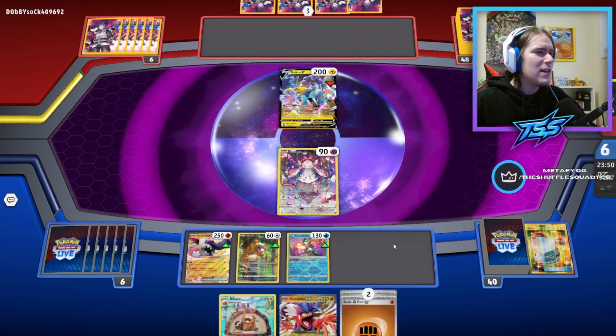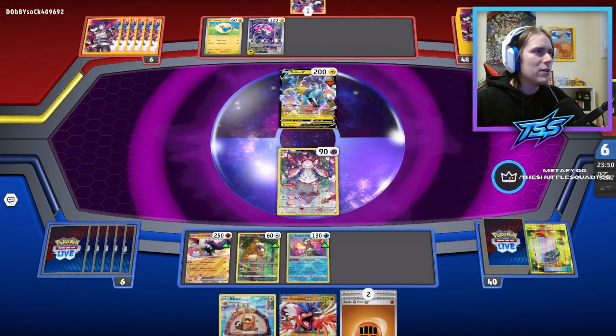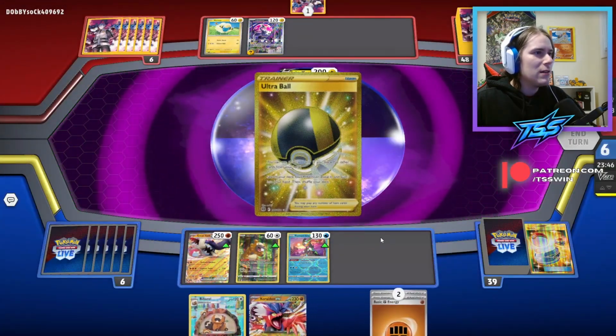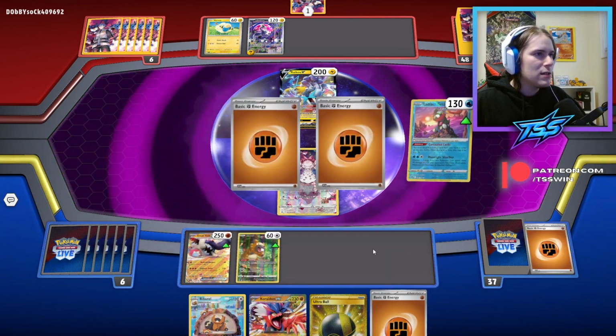Oh, wow, you just gave us all the sauce, bro. All right, we got ourselves Bibarel. We got ourselves Koraidon EX and a couple of energies. What is going on here? That is the baby Miraidon. Okay. That took a turn I did not expect it to. But that is all right. That is all right. We'll go ahead and do this.